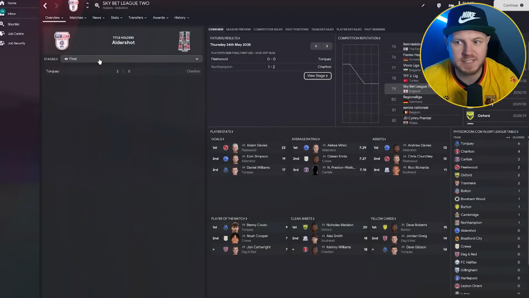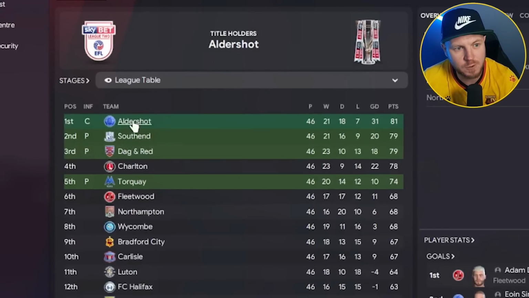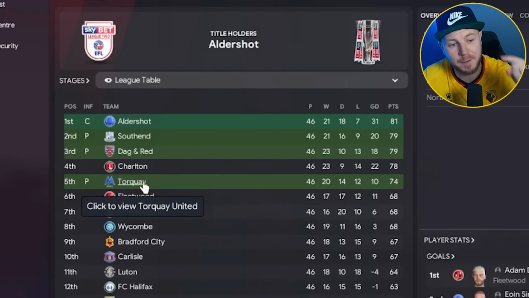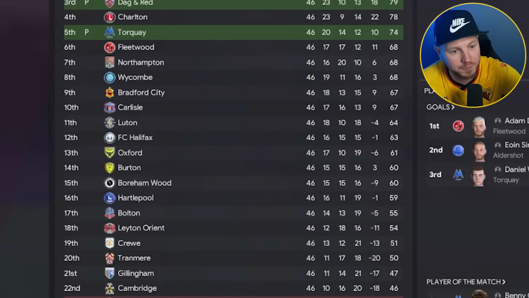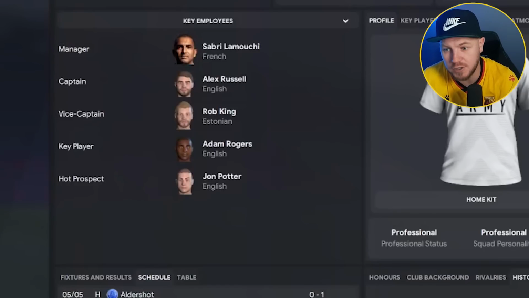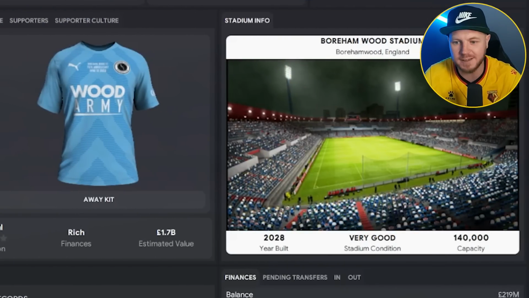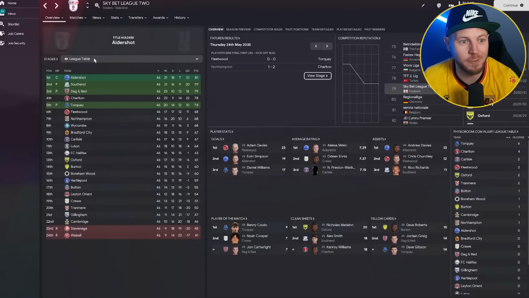Now, in the Sky Bet League 2, I don't want to see a lot of the clubs that we recognise. So there's a few going up. Aldershot, Southend, Dagenham, Redbridge and Torquay. 4 clubs going up, all from the Vanarama National League. We can see so many more. Halifax, Boreham Wood. All of these clubs started off with this huge 100, and they're all building new stadiums with less. And they've still got 219 million in the bank as Boreham Wood.